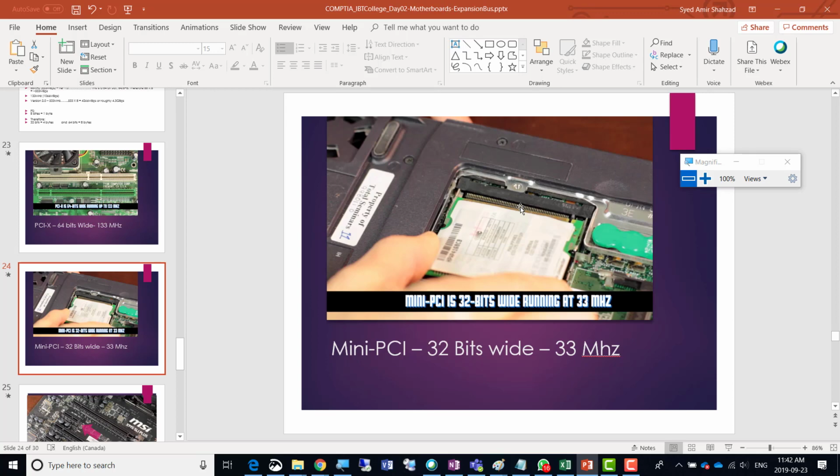So this is the motherboard showing, and you can imagine the display card that I connected there could be on this slot. So this is the mini PCI. It has to be a smaller device. So yes, it is a laptop. So in a desktop it would look like this, the white ones here. In a laptop it would look like this, the same thing.